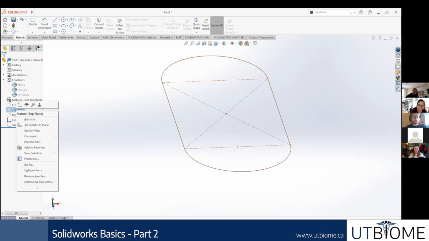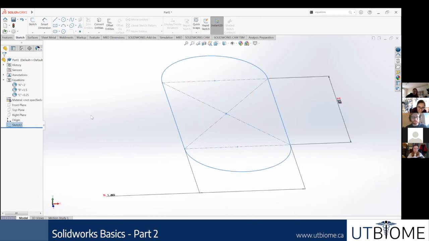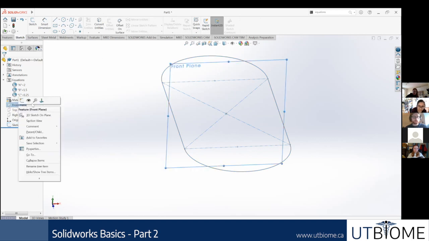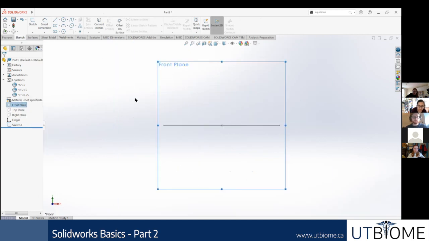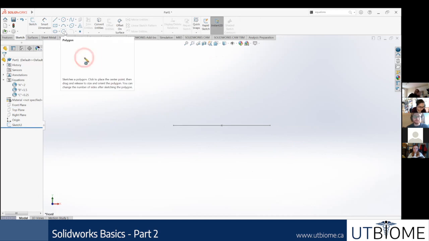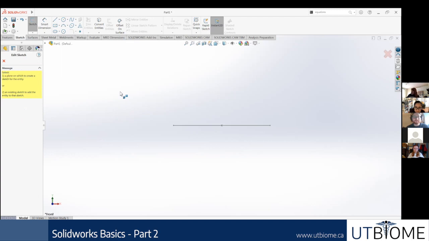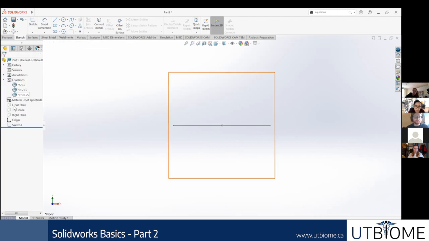Okay, so I got rid of that. I'm gonna go to the front plane. I'm gonna do a rectangle or a triangle this time. There is no triangle tool. Ooh, this would actually be kind of fun. Whatever this shape is, I think they call that a hexagon. You know what? We're gonna cover a triangle later. I'm doing a hexagon. Oh, I didn't even click on the plane. How lame.